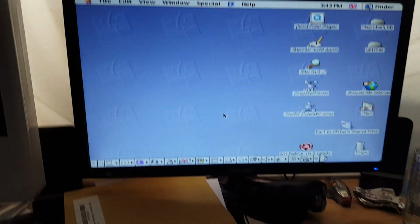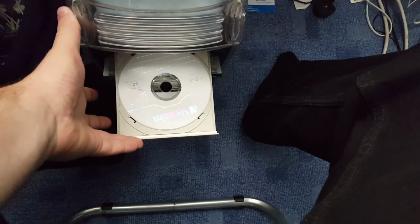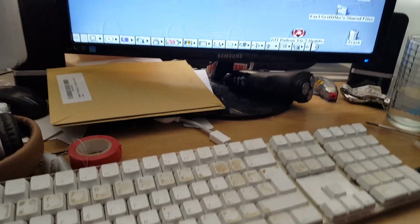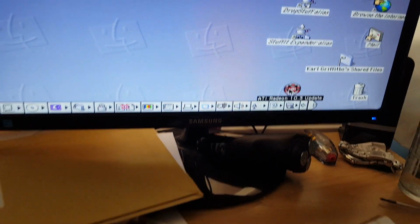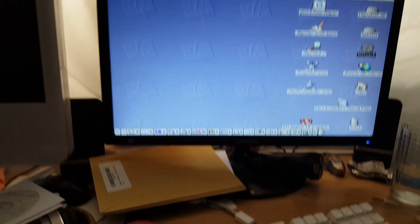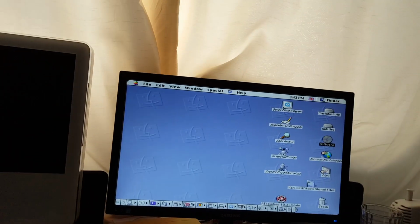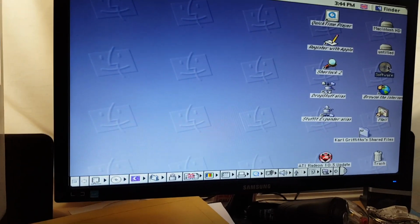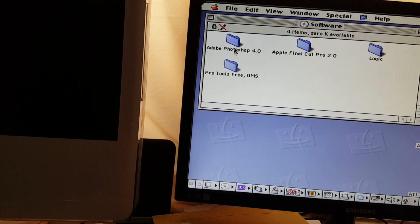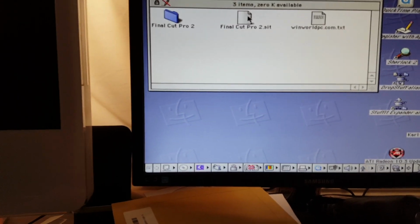Okay, so Halo didn't work, that does need 10.2, but we can look at that. I think one of these discs, I've put some music software and Final Cut on, and then the other one will have Microsoft Office, so we'll see which one of these pops up. Oh hello, didn't know that was there. So I'm trying to hold this phone steady, but it's got a really awkward case on it. Okay, here we go. Aha, this is the one that has Final Cut, Adobe Photoshop, Pro Tools and Logic. So let's try putting Final Cut on.